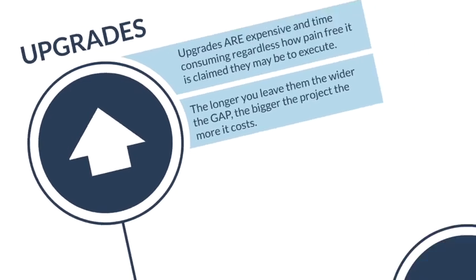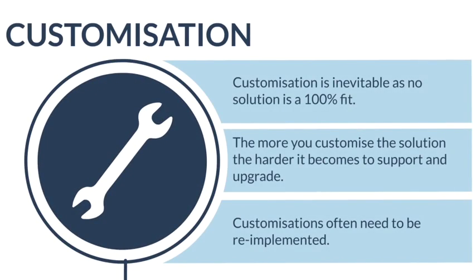The second area is customizations, which goes hand in hand with upgrades. Customizations are inevitable in IT service management — working with your processes and procedures requires some element of tailoring to make any solution fit for purpose within your organization. Each customization represents an investment in time and resource, and at the time of upgrade these customizations typically need to be reapplied or set aside. That is a costly and time-consuming exercise by anyone's imagination.